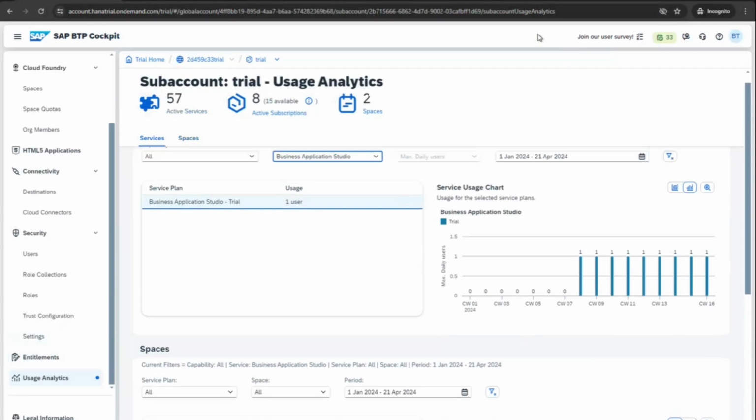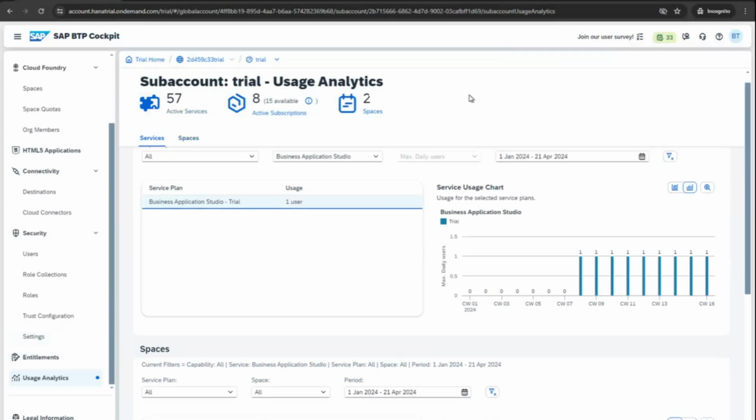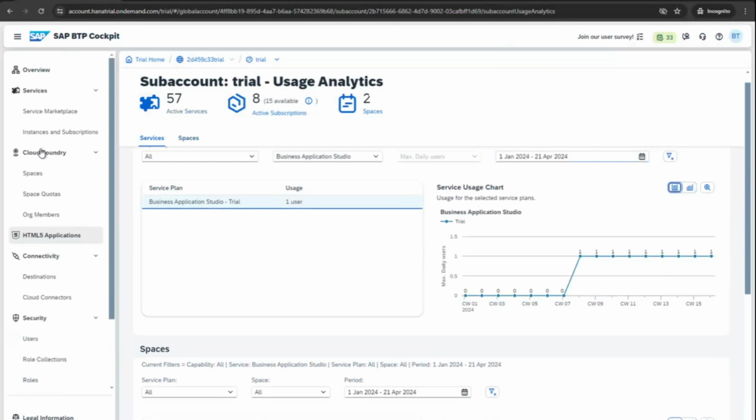Okay. Any question? As trial, I told you, it's mostly for 90 days. After the expiration of 30 days, it will get extended up to 90 days. In the interval of 3 intervals, you will get it, and then you can extend it to 90 days. Okay, so that's it, at least from today.